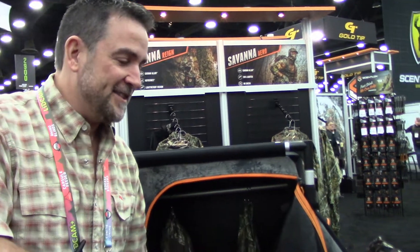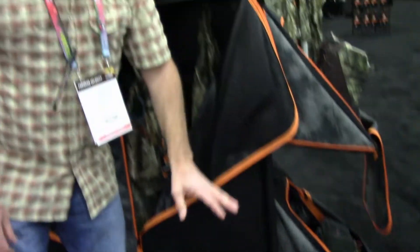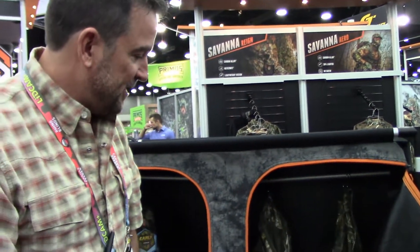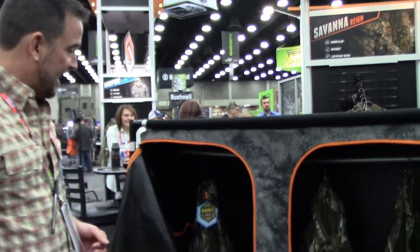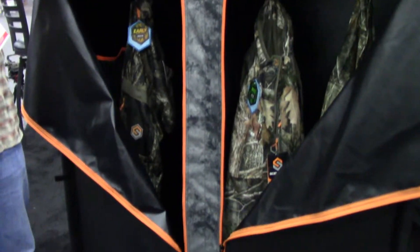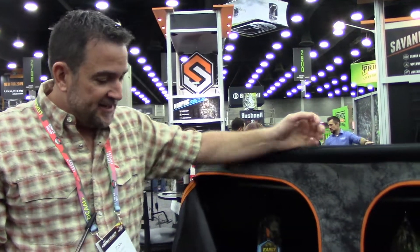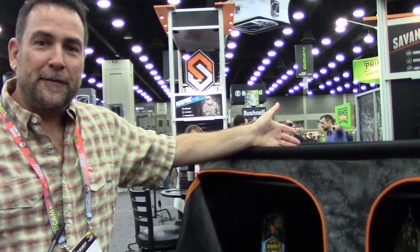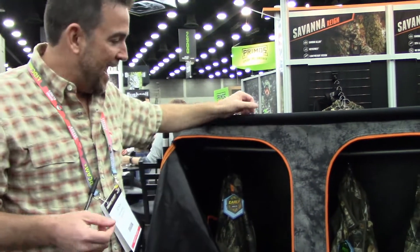This was a great seller — this is the Oz Chamber duffel. They have a rolling model coming out this year. They've taken it a step further and have the Oz Gear Chamber this year. This is a collapsible, portable closet system that you can use at home or take to deer camp with you. This is going to retail for about $350 and again comes with its own ozone unit, pre-plumbed, similar to what the bag is.